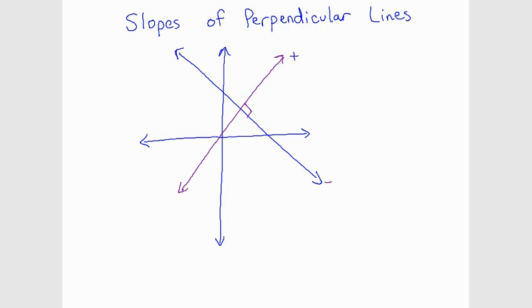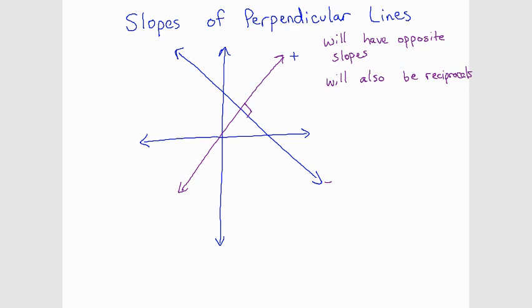So right off the bat, we have a slope. We don't really even need to prove that. That's kind of obvious from the picture. Slopes of perpendicular lines will have opposite slopes. Now, the part that's not so easy to tell from the diagram, in fact, it's impossible to tell from a generic diagram, is that the slopes will also be reciprocals. Okay? Again, if you want to see a proof of that, leave it in the comment section down below.